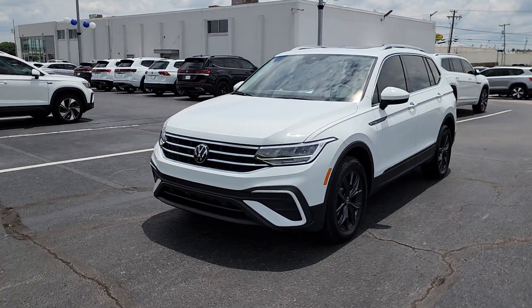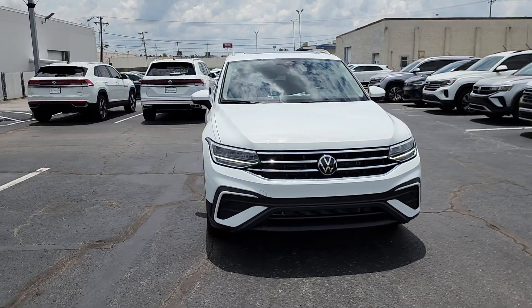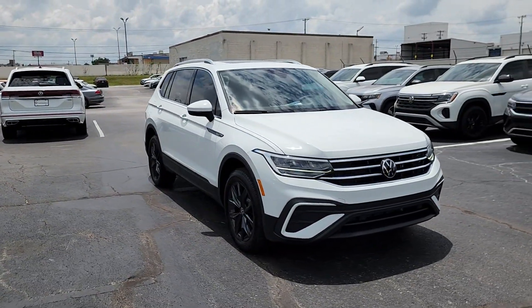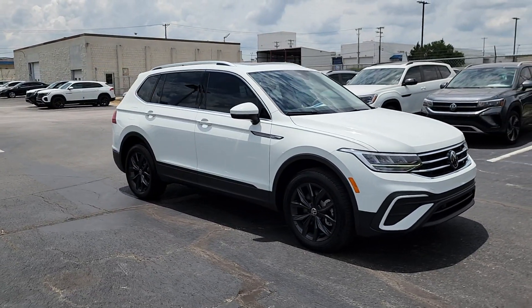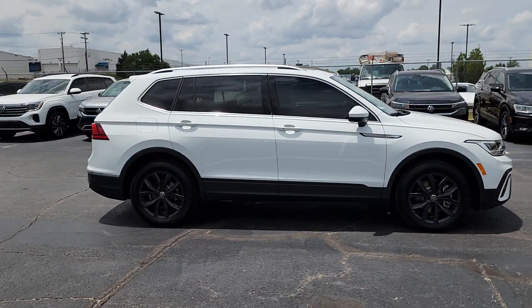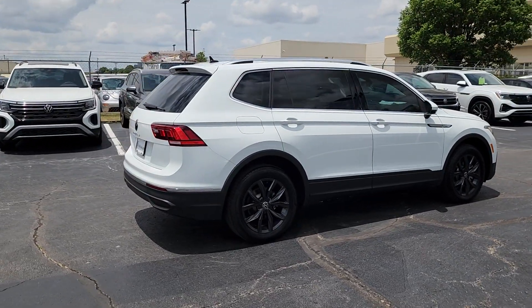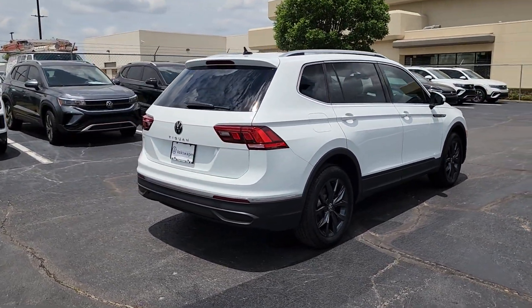Here is a wonderful 2024 Volkswagen Tiguan. Take a closer look at this Volkswagen Tiguan, the fuel-efficient compact SUV with standout flexibility. Available features like third-row seating and all-wheel drive let you enjoy even more of this crossover's capability. These are just some of the great options this vehicle comes with.